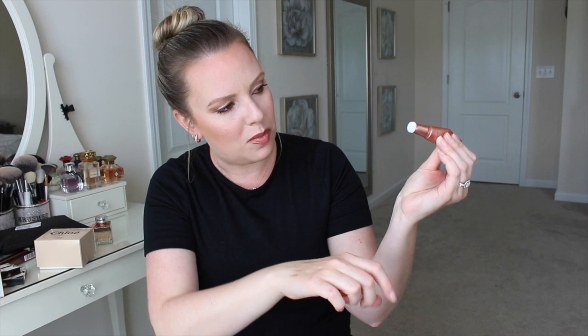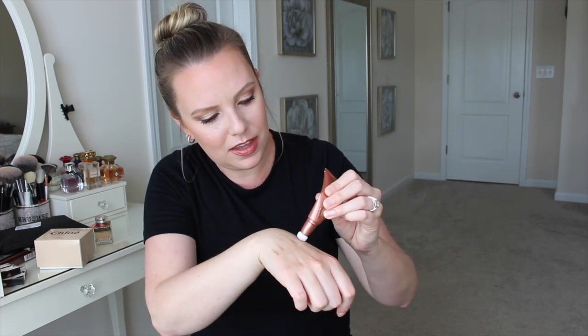So the fact that it was back in stock and the Sephora sale was going on, I was like, it is meant to be. So basically some of them are highlighters, some of them are more blushy-toned highlighters, and because I'm so fair, they work as blushes for me. They're basically in these little squeezy tubes, and these are so cool. There's an on-off switch, and then you squeeze, and they come out of the little powder puff applicator thingy.